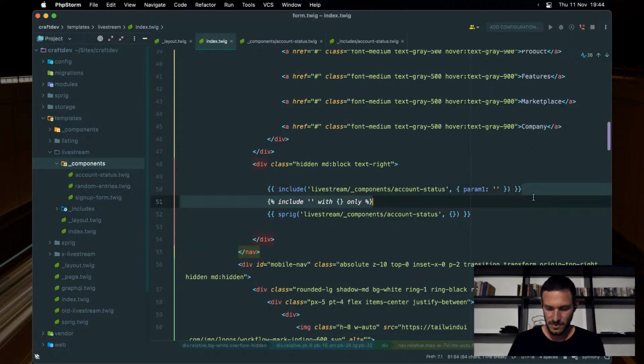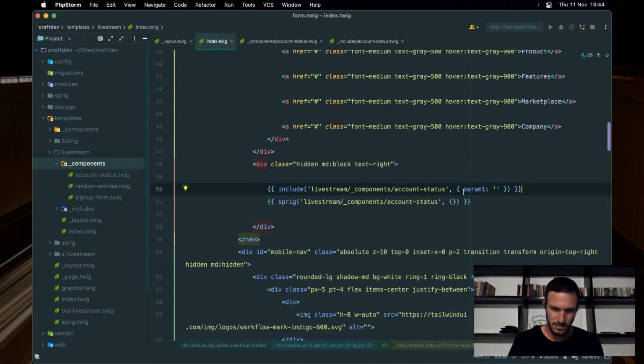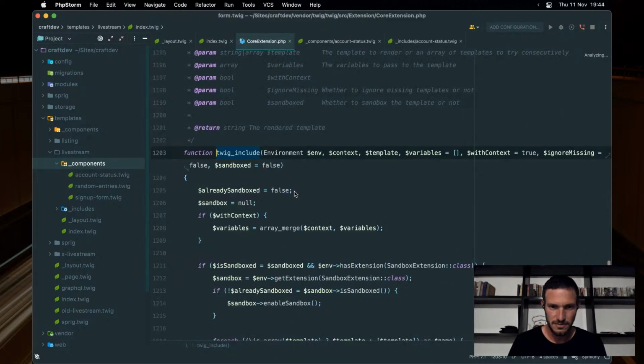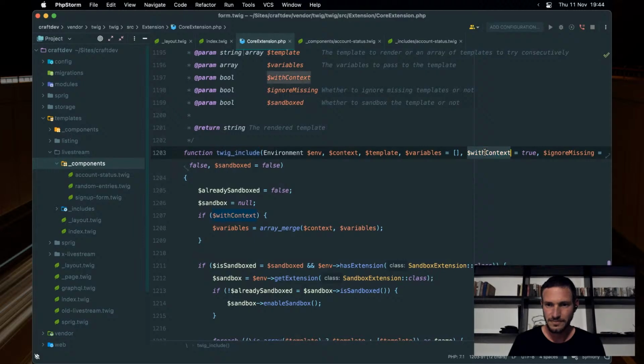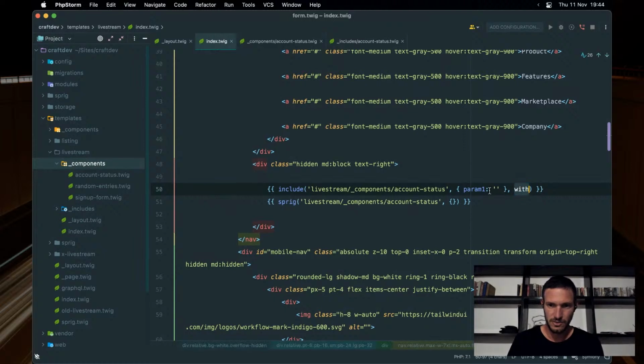Here it works a bit more like we're used to with programming languages: first parameter is this, second parameter is this, and then you can pass other parameters such as, I forget what it is now, with context. So if we don't want anything besides these parameters to be passed into the include, then we can set with context to false.